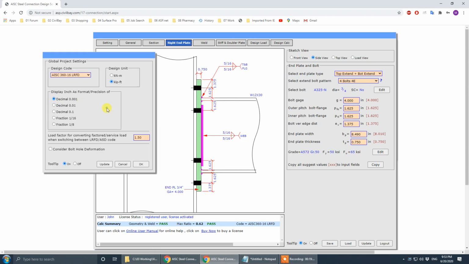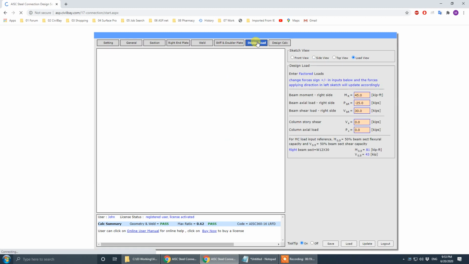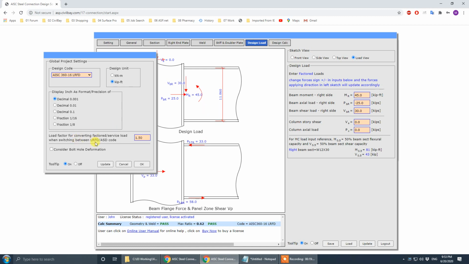Also go to Load, Design Note. Here is a factor for converting factored and service loads when switching the code between LRFD and ASD. So here's the LRFD code. You input those loads, and when you switch to ASD, there's a factor here.